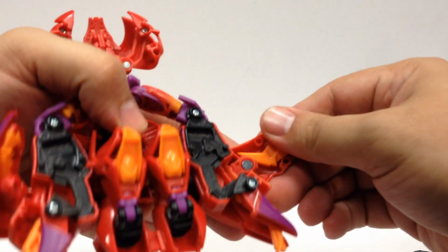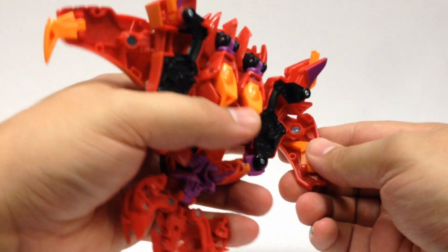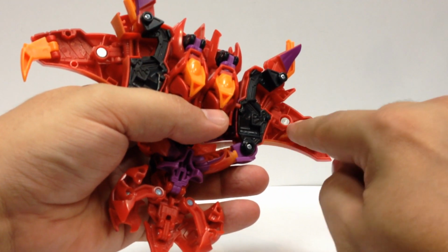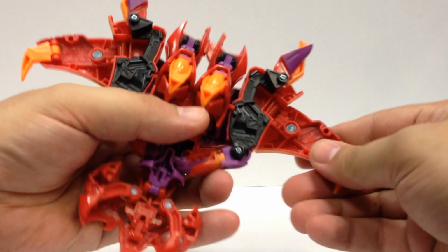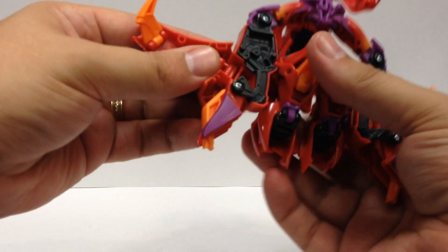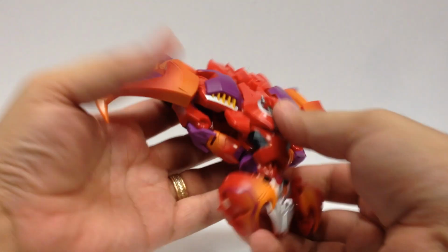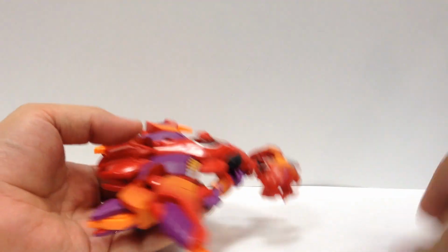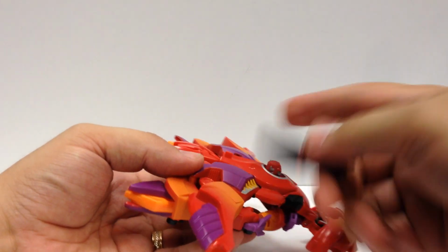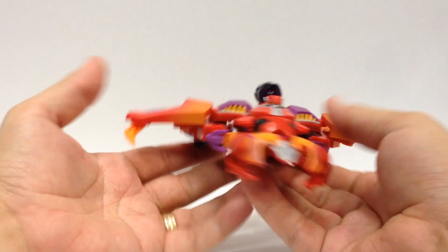These swing out. You got to get it at just the right point to get in here and flip these orange spikes on the end of the wing out. And again, see, this kind of blocks it, and you have to kind of rotate it so it sits right in there. There's a shape that just lets you get these out. And then these come up, and there's a peg right here that's going to peg in under the wing here. So you just line that up, peg that on. Yeah, come on, there we go. Straighten everything out. And then fold this peg up, and there's a peg right here that pegs into the front of the gun there in vehicle mode. And there is his vehicle mode.